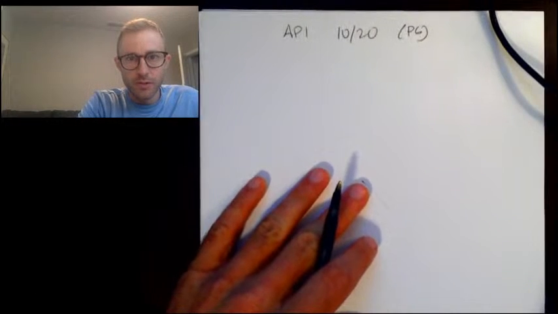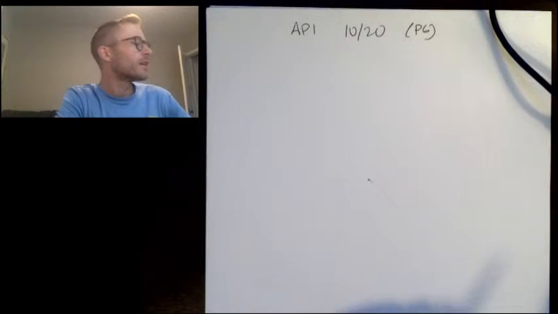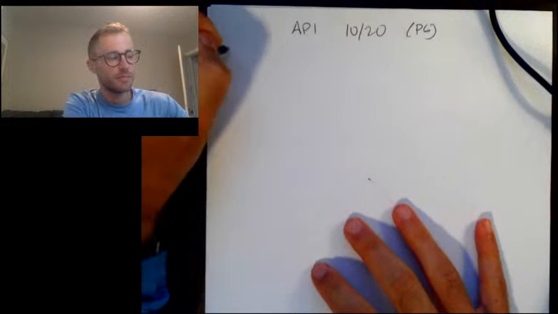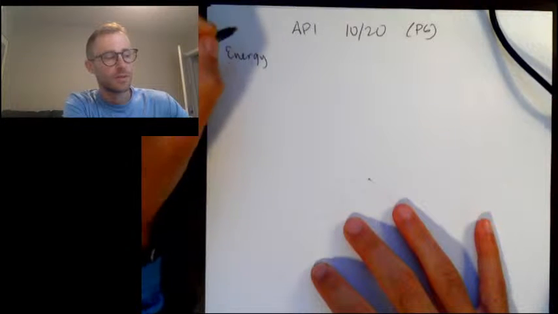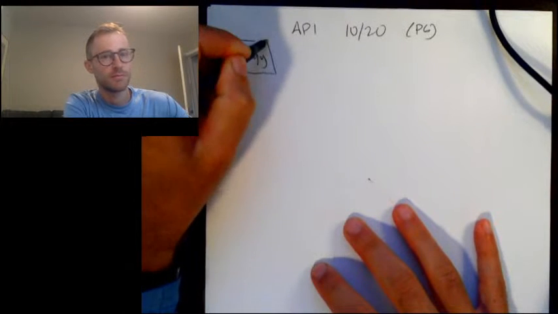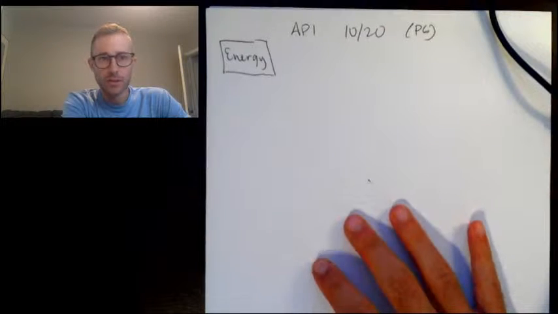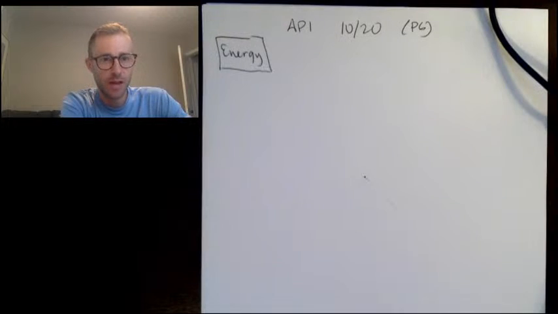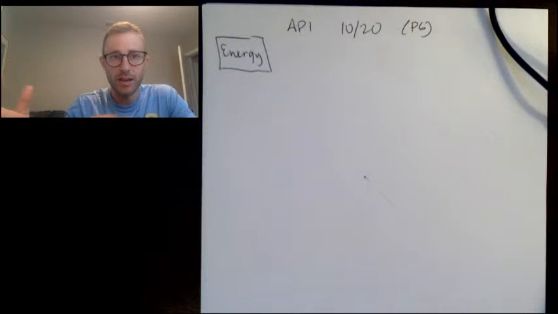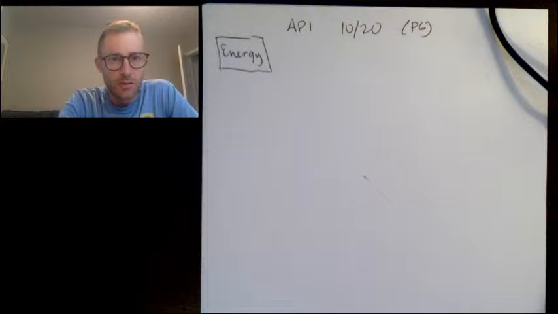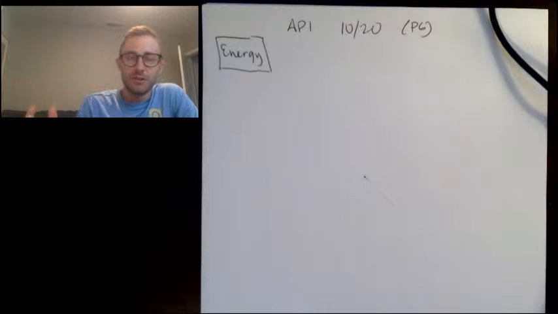Okay. So we are moving on from forces to our next topic. Our next topic is called energy. It's a great topic. Okay. So energy is a quantity that a physical system has, and it's a quantity that decides what can happen and what can't happen. If you have enough energy to do something, then there's the possibility that you can do it. If you don't have enough energy, then it's impossible to do it.